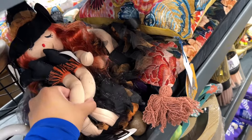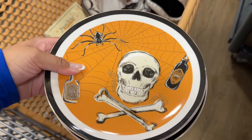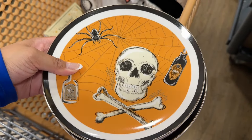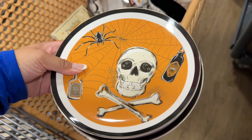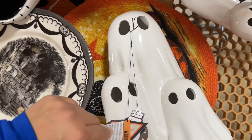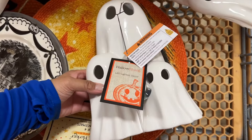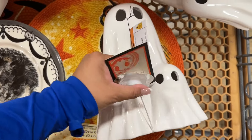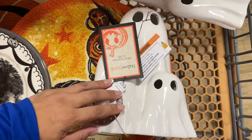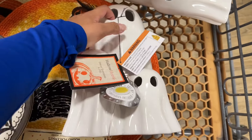I just saw that Joann's had this really cute ghost mug that I totally missed out on. I don't know how I missed those. I'm showing these plates again because I wasn't sure if I had filmed them previously. But I was really excited to pick up these ghost figures — I have a set for myself and one for my friend. They're so cute, they light up, and I think they were $14.99.